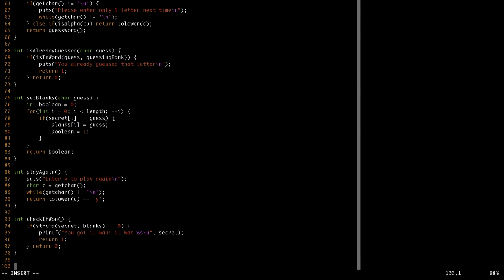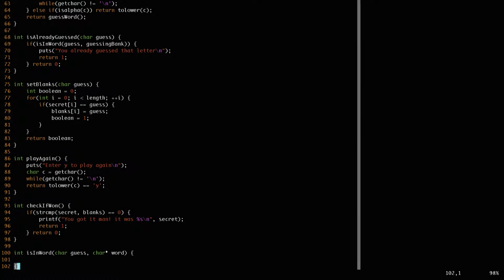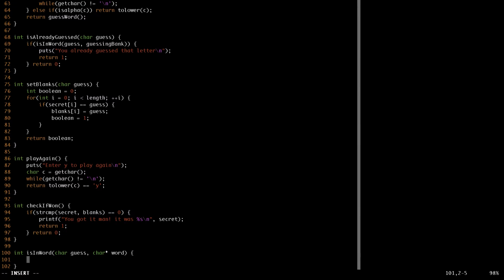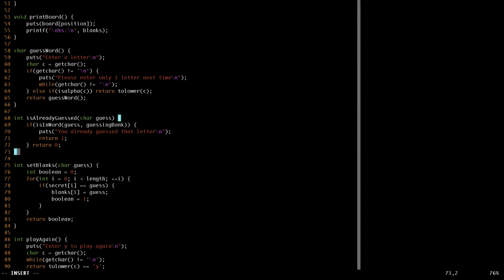So now I have another function, int is in word. What we're going to do here is loop over position. The reason I'm looping over position is because this function is already guessed, using the function is in word, and we pass in the guessing bank.